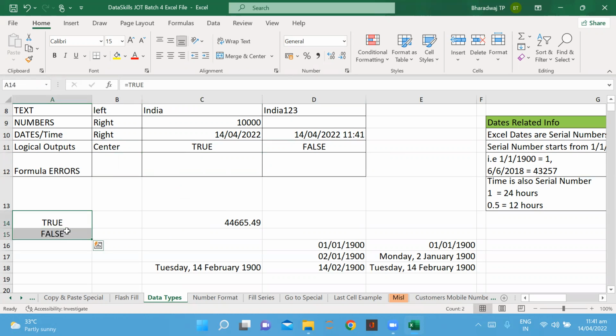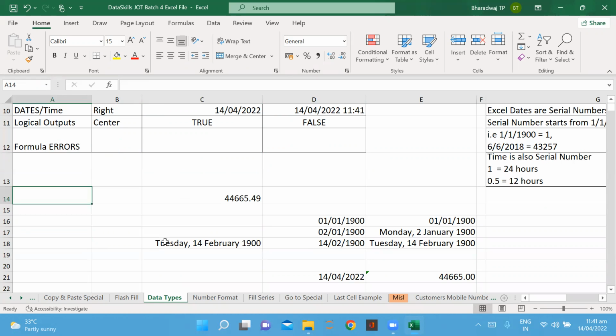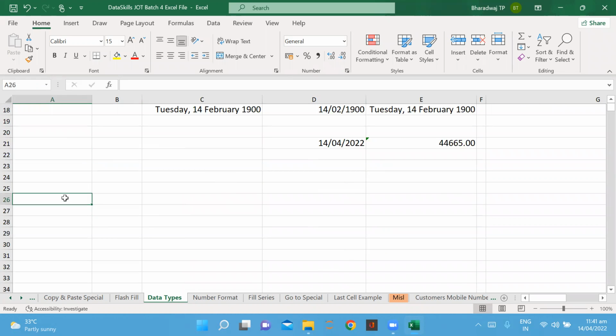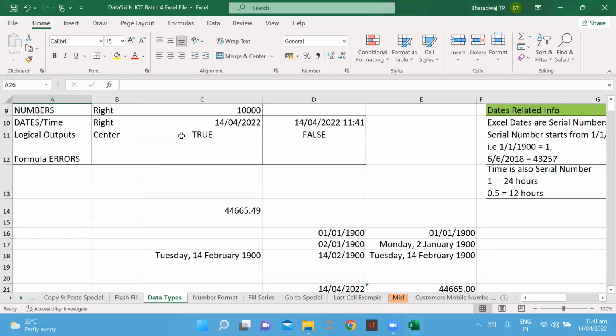What are formula errors? I'll write here 5 divided by 0. Before writing any calculation, you should write equal to.